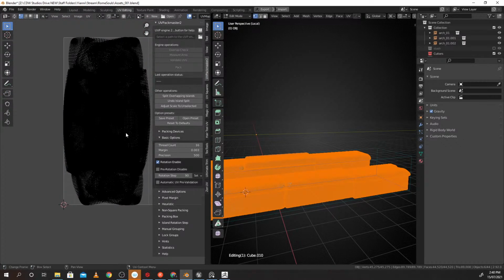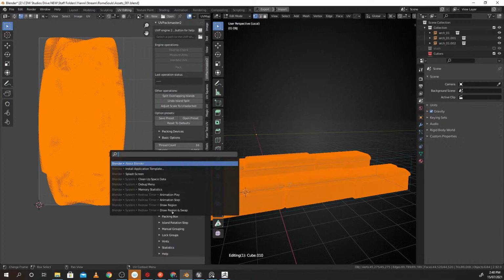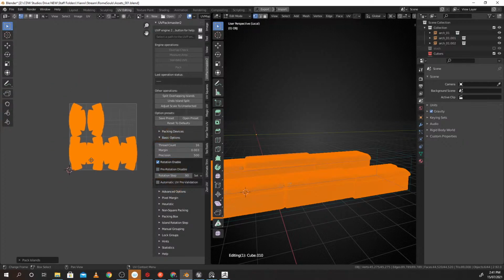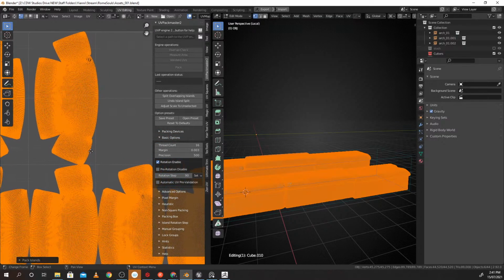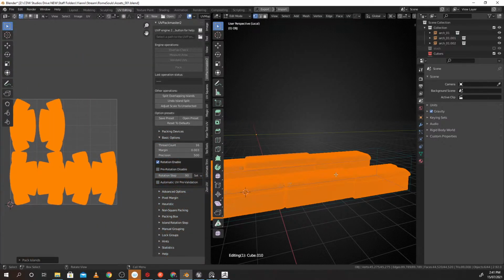I haven't got my plugin set up. Let's see how Blender does with its default pack. It's not too bad. Yeah, it's not too bad. It's alright.